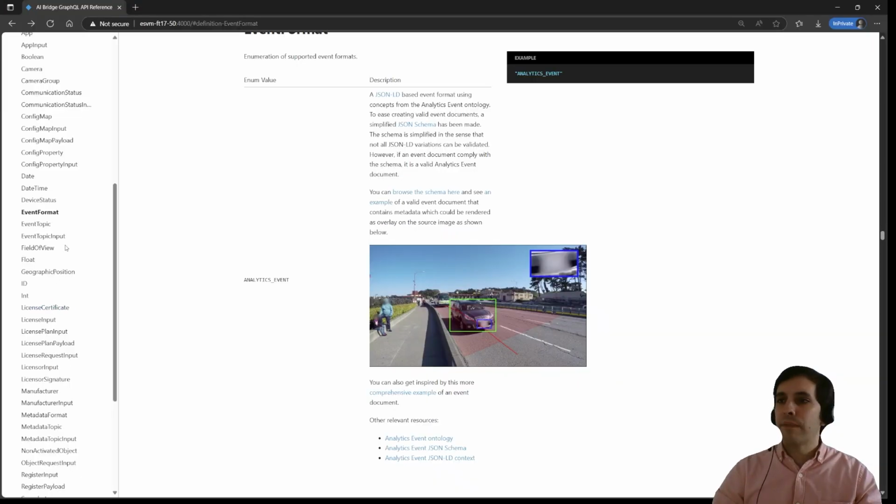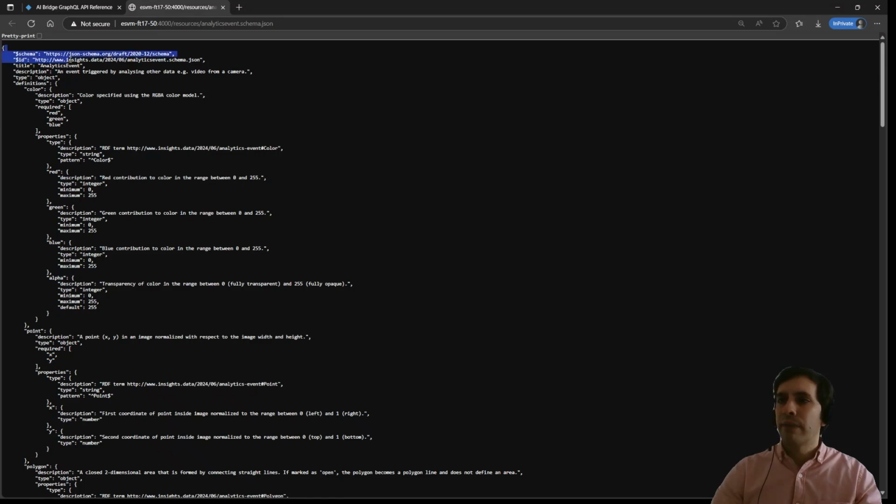As we can see here, whenever we open the JSON schema, we will have a definition of how an analytic event looks like. It's worth mentioning that not all of these properties are required when sending an analytic event. But we are going to see in a few seconds a quick sample that shows how to inject a simple analytic event into XProtect.